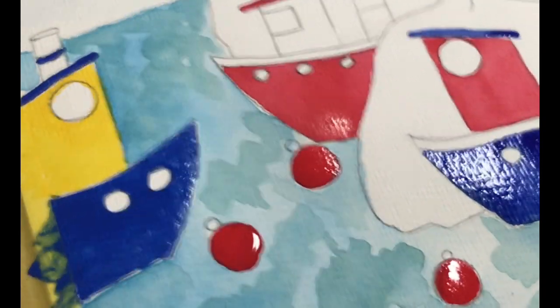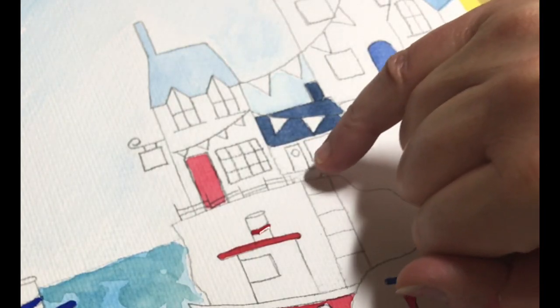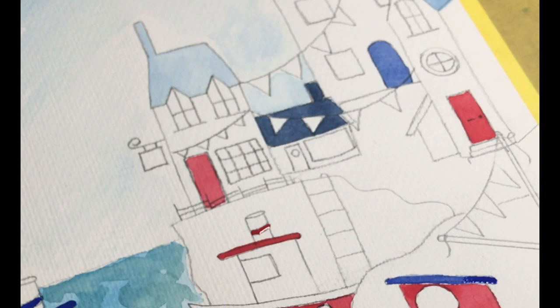Now, just the last thing that I need to do before we finish off today, and just let that dry, because that will take a little while to dry because we've gone so heavy on the colour of the boats, is we just need to put a very pale sort of grey or a sandy colour just around here to simulate the top of the quayside. Now you can mix a little bit of yellow ochre, so sort of the mustardy, muddy yellow. You can mix a little bit of that with some white. And you just get quite a nice light sandy colour.